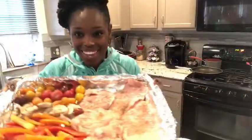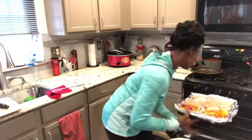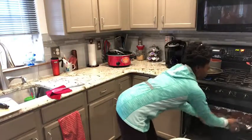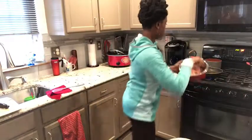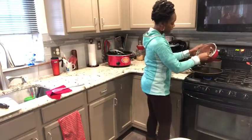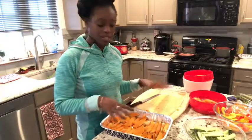Throw this lovely into the oven. It's already set on 400. Little rack. I'm going to put my ground turkey on the stove. The skillet is already hot. Hear that grilling. All right, so I have my sweet potatoes diced.